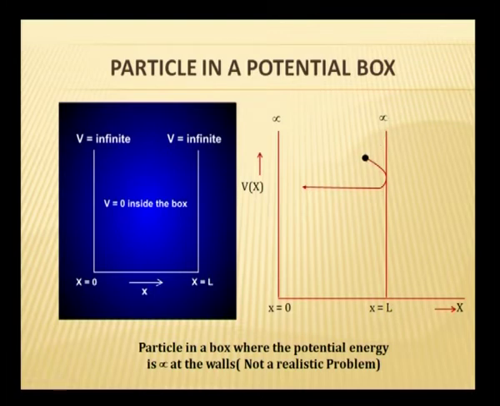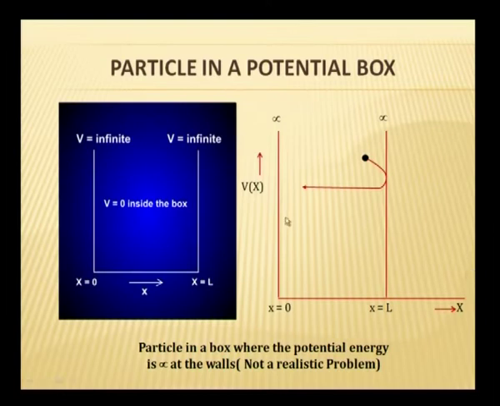Now, I will ask you about the boundary conditions. Where are the boundaries? This is the boundary, right. The electron is bounded inside the box. The boundary conditions are nothing but what happens to your psi at x equal to 0 and at x equal to L. They are the so-called boundary conditions.